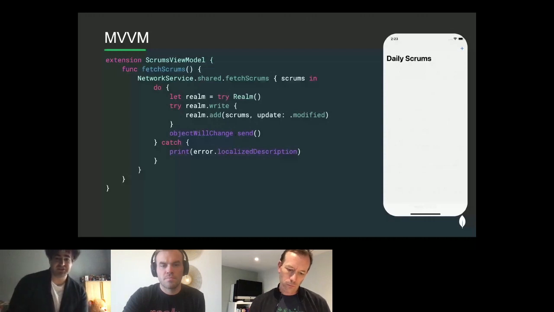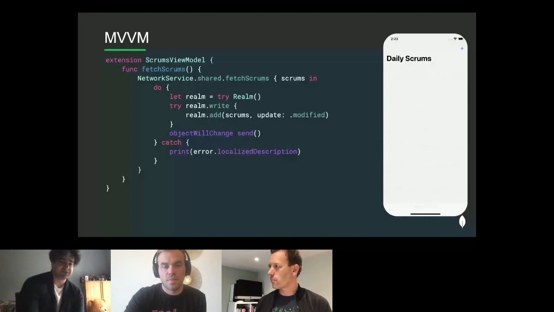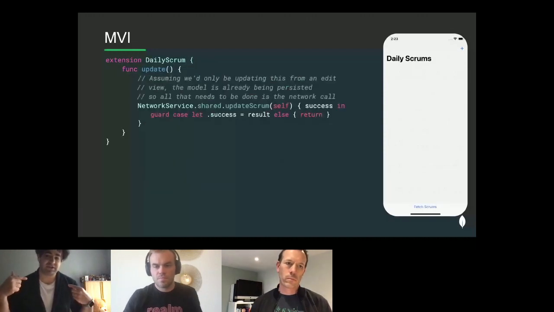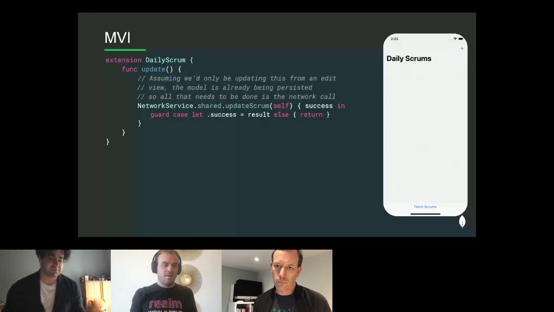So for MVI, it's similar, but again, slightly different. Because the realms are on the view this time, the main difference here is that we don't have to update anything. That results from before the observed results, that's going to automatically update the view. And for the update case, you shouldn't really have to do anything, which is the big difference between the other two architectures. Because you're using live objects, everything should just be live. And because in MVI, the business logic is going to be on the data models themselves, or the instances of the realm objects themselves, these methods are going to be on that you update using yourself, which is here.